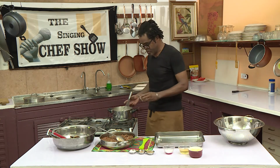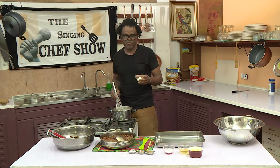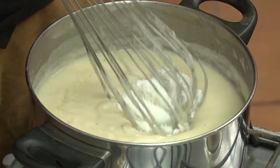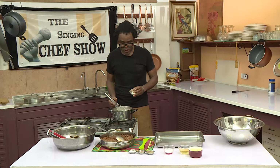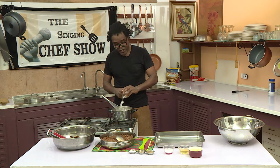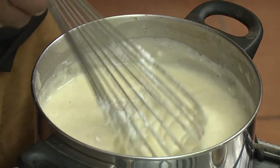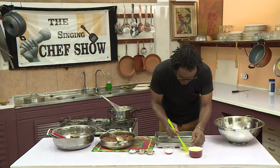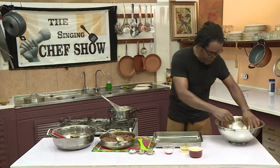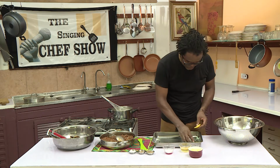Before we start, I'm just gonna add a little bit. This is about 3 tablespoons of coconut milk powder to my white bechamel, and it gives it a really lovely Guyanese twist. Viva Guyana! Okay, and to get started, we just use coconut oil here. I'm just gonna paint it in so we can coat the pan. First thing I'm gonna do is we put the potatoes down.